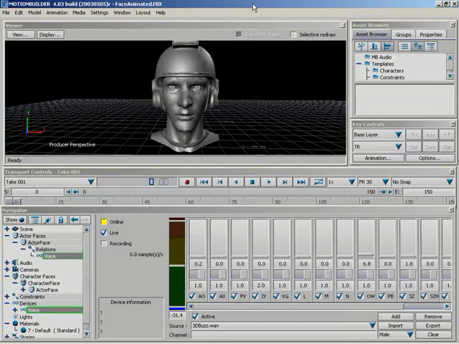All right, so here we are at the final lesson in this VTM. What we're going to do is take a look at how we can go about plotting animation and then sending it back over to the package of our choice. In this particular case, we're going to use 3ds Max, kind of balancing everything out.